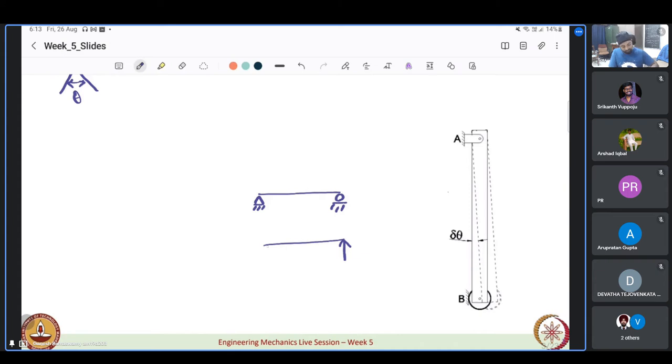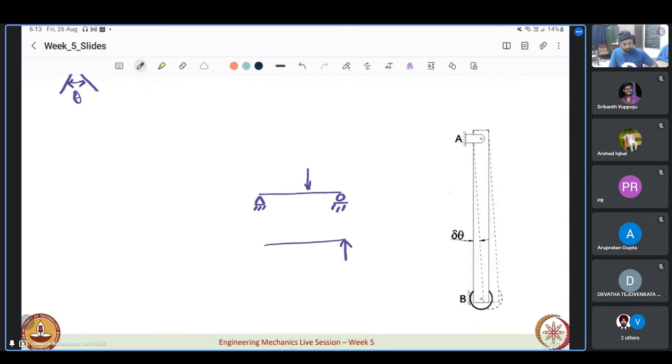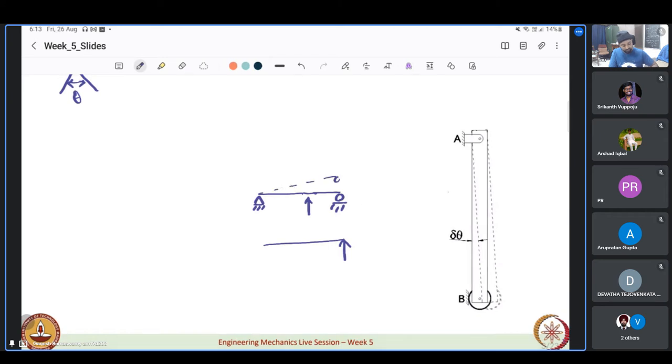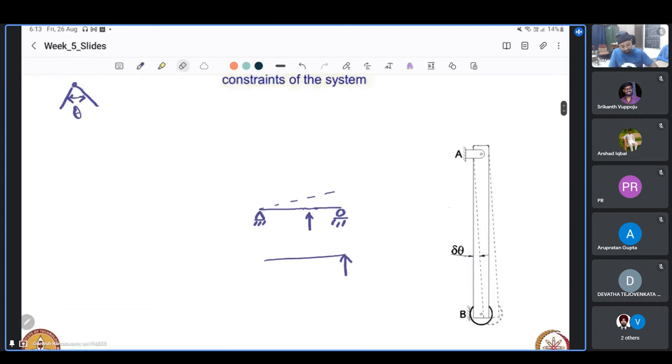Okay. But this is only the case when a downward force is there. If we were to apply a force, for example, in the opposite direction, such that this beam lifts off, there is loss of contact here. The thing would just stay here. The roller just stays there, and the beam simply lifts off, in which case there is loss of contact.